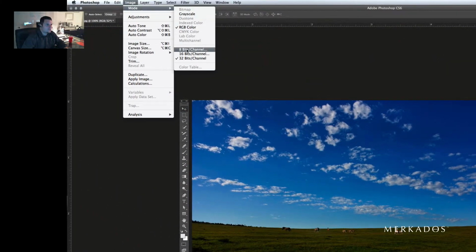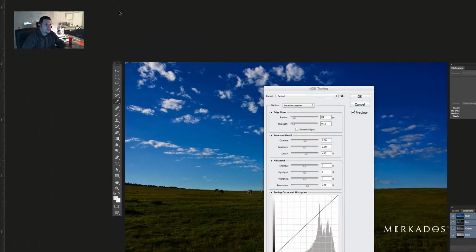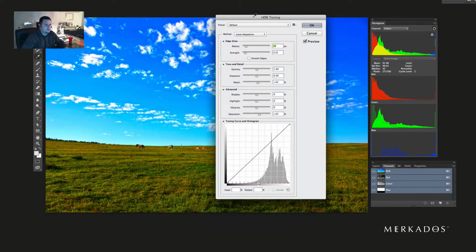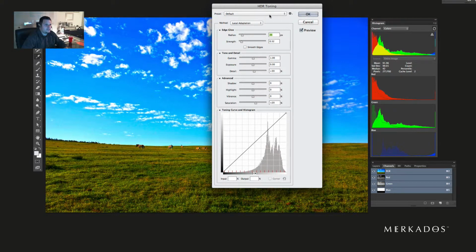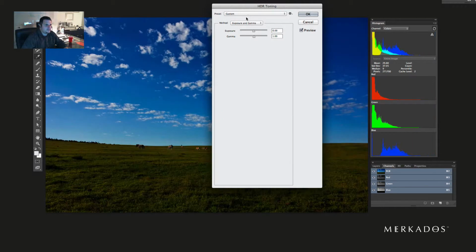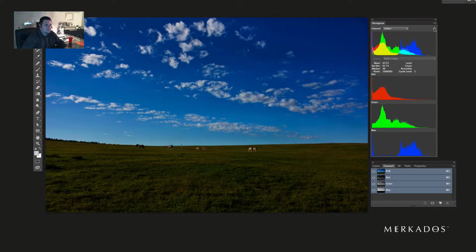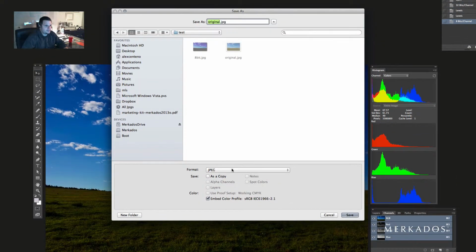So I'm going to go back to 8 bits per channel, and also it allows me to do HDR toning because I'm going from 32-bit to 8-bit. So I could do this by local adaptation, which is going to make our image look fantastic already. But just to be fair, I'm just going to keep it at exposure and gamma so that I can keep the exposure at 0, gamma 1, hit OK. And let's refresh our histograms. Alright, let's go ahead and save this one and leave everything the same as the one before.